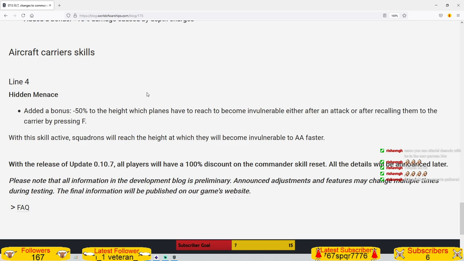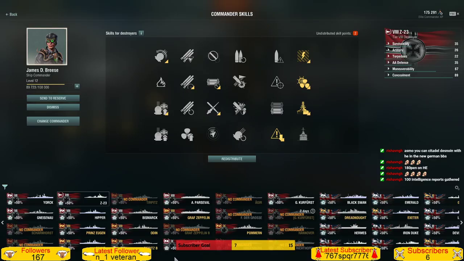Aircraft carrier, added a bonus for Hidden Menace. Hidden Menace, the skill I just showed you there, is a very useless skill at the moment. The only ship I run it on is my Graf Zeppelin, because I don't rely on its planes, because the planes are crap. I rely on its secondaries.